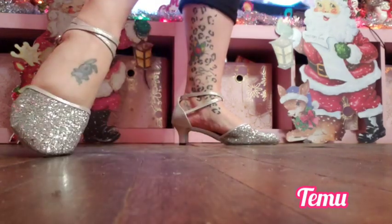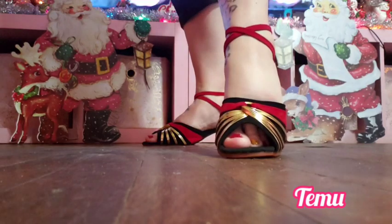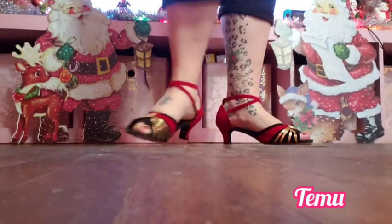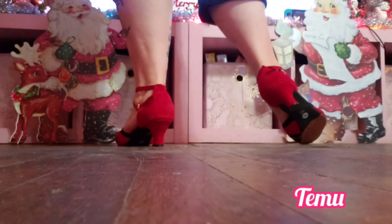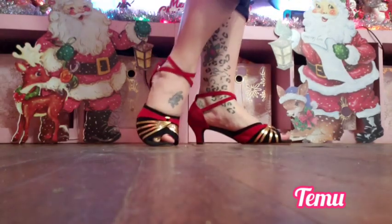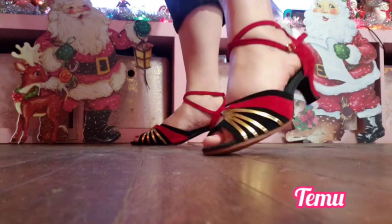They are super comfortable and very sparkly. I've been wanting to add shorter heels to my collection so I don't look so tall at events. I also got another pair from Temu — a different style that reminds me of art deco, very retro looking. I want heels I can walk around in all day without killing my feet. I wore these around the house for about four hours doing housework and they did not hurt at all — felt like I was wearing flats. I think it's the flexibility of the sole; the shoe moves with your foot so you don't feel pain.